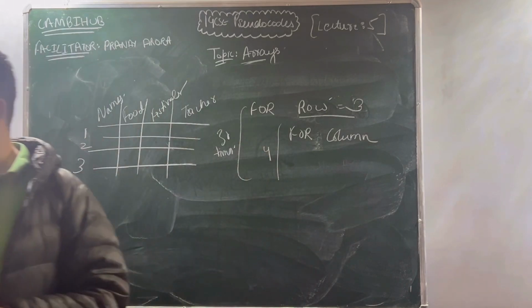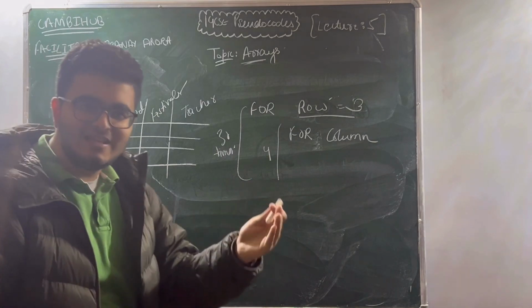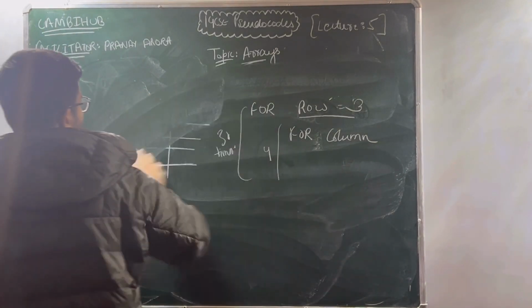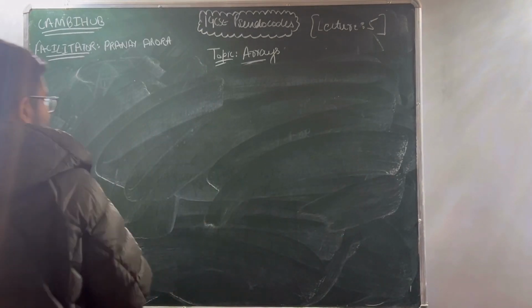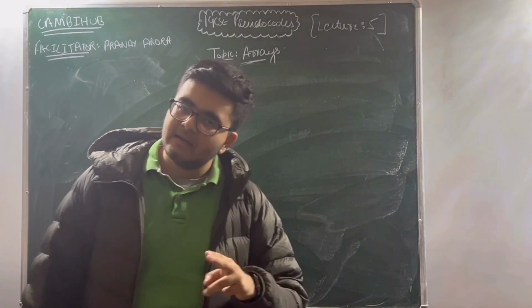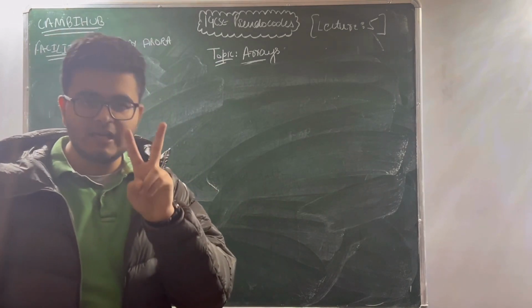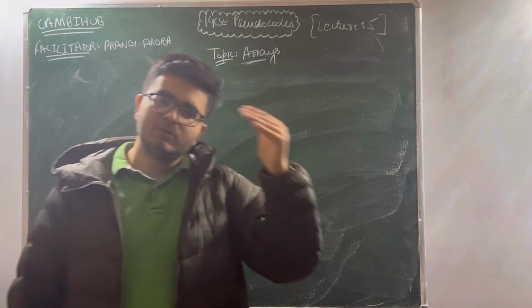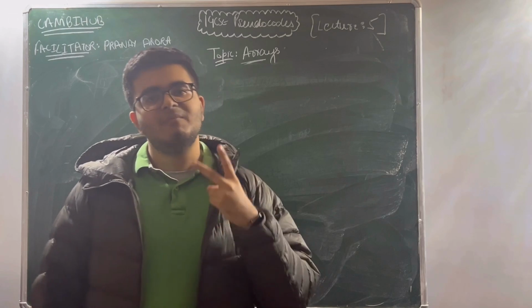Now let's see how we solve this particular question. If you forgot the question, just rewind and see the question now, because I'll tell you the answer. So let's see the answer. Again, we need to declare 2 kinds of counters, because we are using 2 for loops, the outer loop and inner loop. One will be a row counter, one will be a column counter.